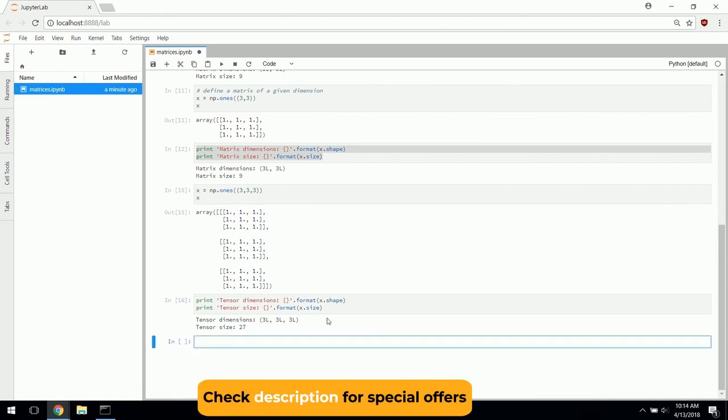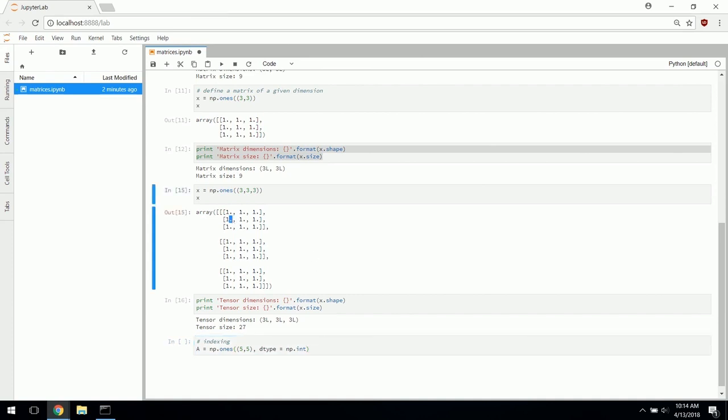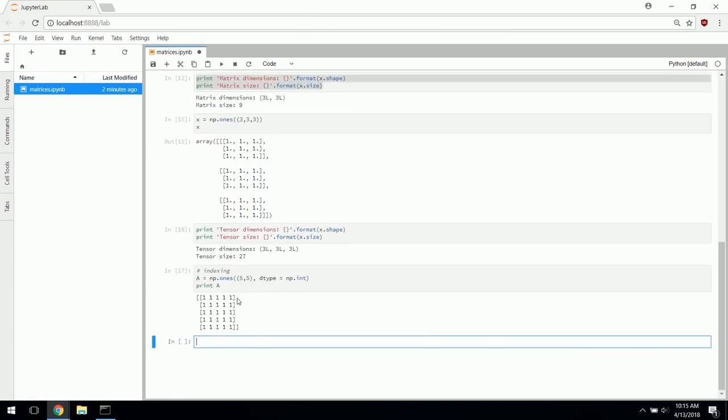All right, let's move on to indexing a little bit. We want to familiarize ourselves with NumPy's indexing conventions. So let's go ahead and define a matrix A. We'll do np.ones and make it a 5x5. We can also pass a dtype, or data type. We'll just make it integers. This decimal up here denotes that these are float values. If we do dtype int, we will have integers, which we see here. Since there's no decimal, these are complete integer values. So there's our matrix.